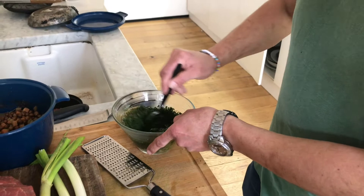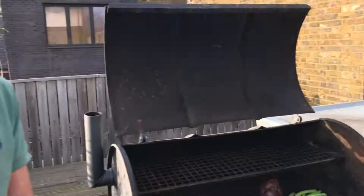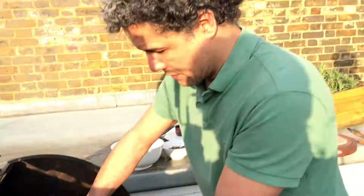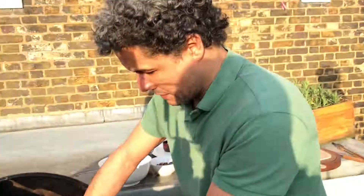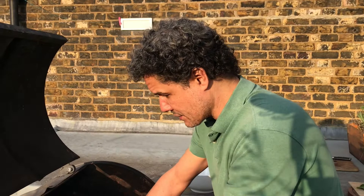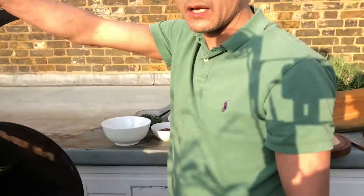So we're enjoying the Delamotte Rosé Champagne while our lamb is grilling and the calcots are on. We just need to finish off the chalk stream trout. We're going to put it on a little bit of brown paper or greaseproof paper on this side of the barbecue where the heat is indirect, so we get just a little bit of smoke from the grilling meat juices. The lamb goes up to rest. Close the lid, give it five minutes - it'll be a bit warm and a little bit smoky, and that should finish off the chalk stream trout perfectly.